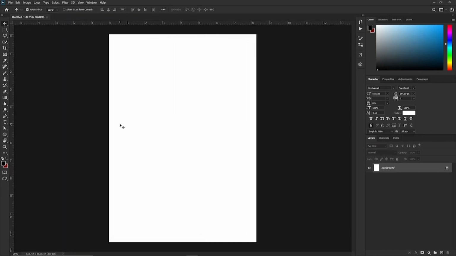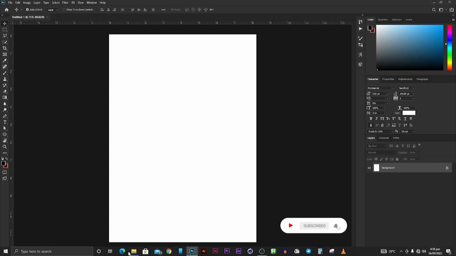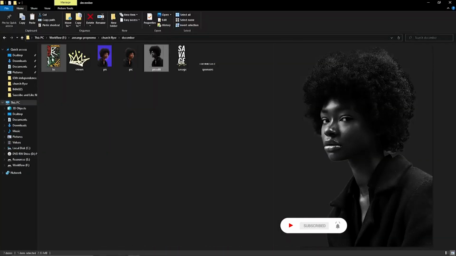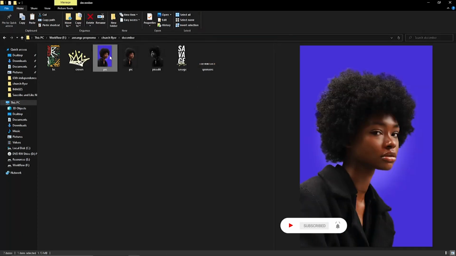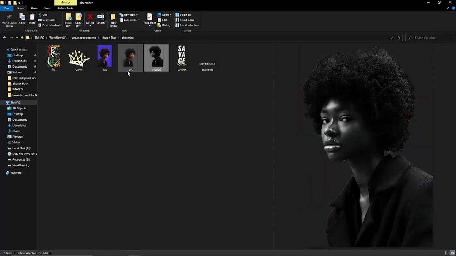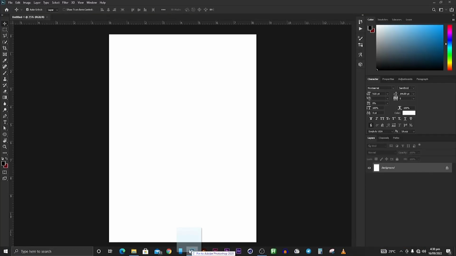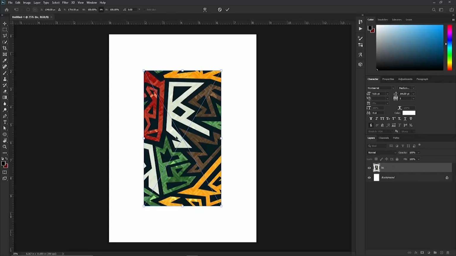So now, to make the video very short, I've already saved some elements in their basic forms so that we can use them, but I'll still go through the process so that you get to understand it. The first thing I'm going to use here is this background. These are the elements I'm working with. I've already edited them in their stages. So this is the original picture edited to the final stage, and there's another editing, but I couldn't save them all, so I'll take you through them. So this is the background. I'll drop them this way.